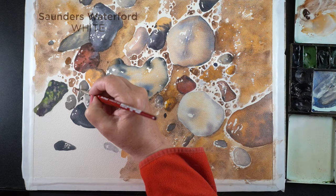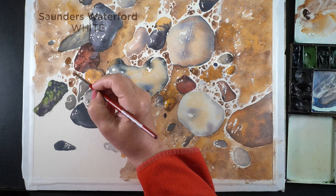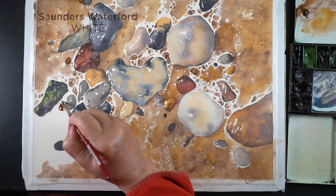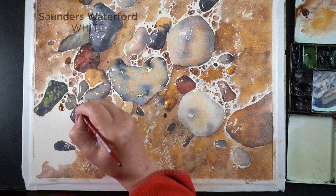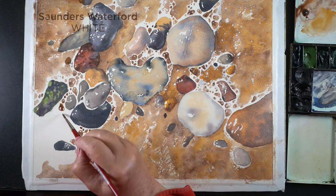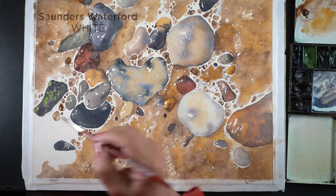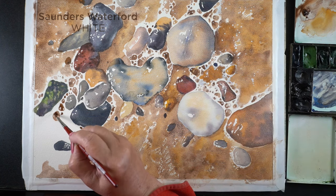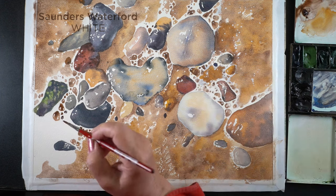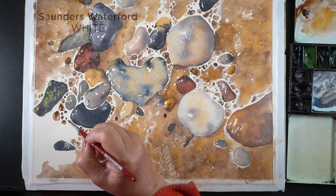The sand colors here were Burnt Tiger's Eye mixed with some yellow ochre — I wanted that yellowish sandy color but wanted it to feel like water. I loved painting all those bubbles. I didn't follow the photograph exactly, but I was looking for the feeling, the vibe of all those bubbles. The Saunders Waterford ends up looking nice and bright. Those whites look white — just because the paper looks a little darker, don't let it throw you. It's all about what you put around the white areas.